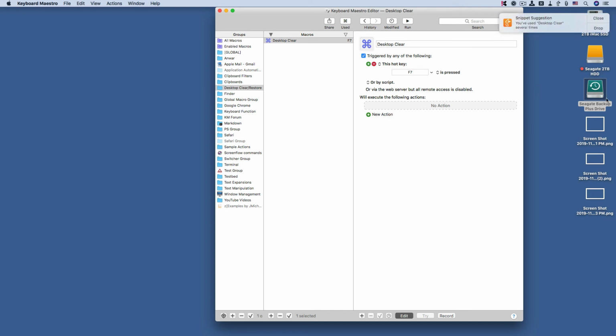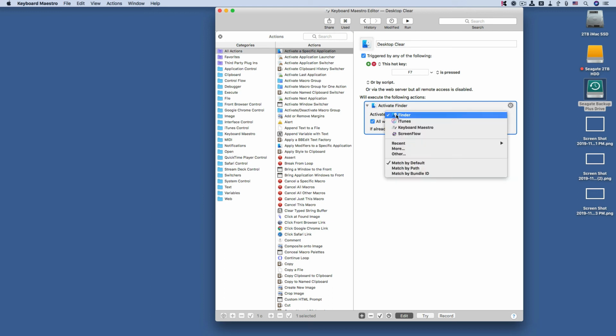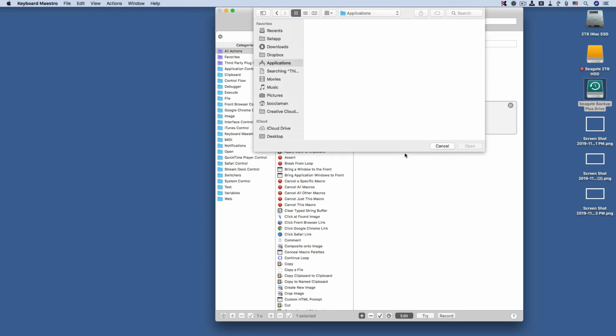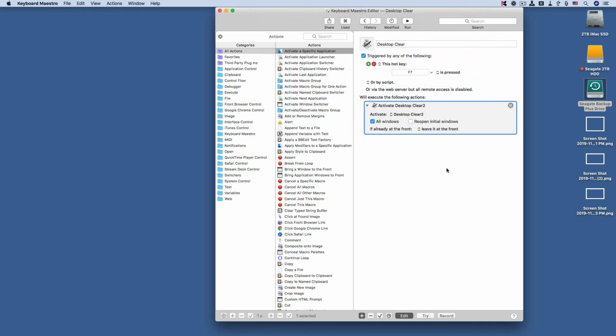And we're going to select activate a specific application. Then select the application. We're going to go to Other. It's going to open the applications folder for us. And here, desktop clear. Now select, and let's say okay.